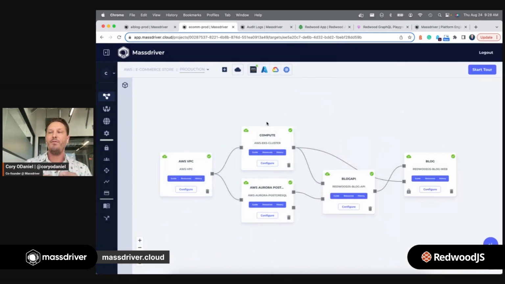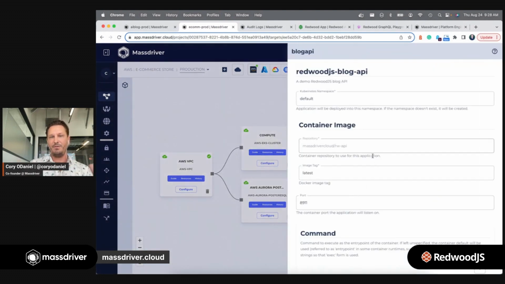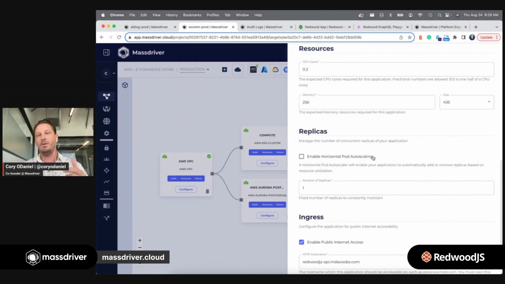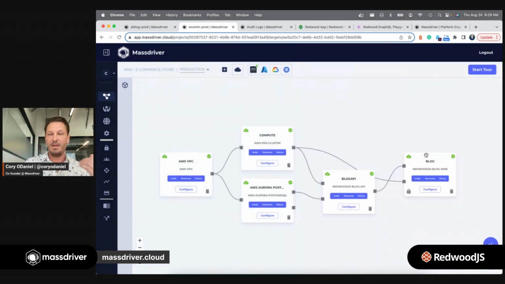Everything in the platform is customizable using JSON schema. So what you'll see here is when I click this configure block, all these fields that are presented here is done with JSON schema and RJSF. So you actually have full control over what this panel looks like. You can add and remove as many fields as you want. So you can put guardrails and control what your engineers are able to set on different things like Kubernetes clusters or networks.